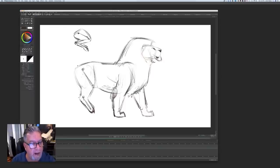See there? I learned this, and for those of you that were watching yesterday, I'm sorry I'm repeating myself. But I learned this when I was animating the Beast. I was having a hard time with the Beast, and I went to Glen Keane, who is the supervisor, and he explained this to me about the legs. From that point on, I never forgot it, and it really helped me out when animating four-legged walks.